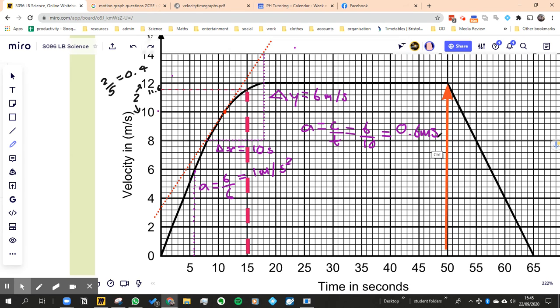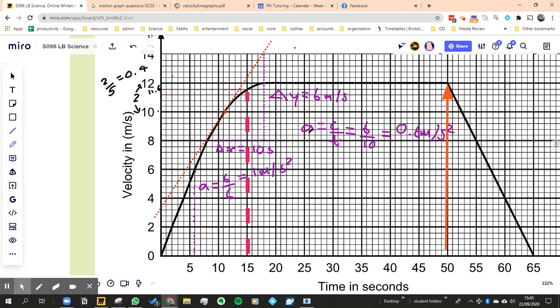Let me just write that in GCSE format. That's what it is now. That looks like it's about right, because when we worked out the other one, it was 1 meter per second squared, and you can see it's got less steep. If we did another tangent around there, it would be a lower value still.